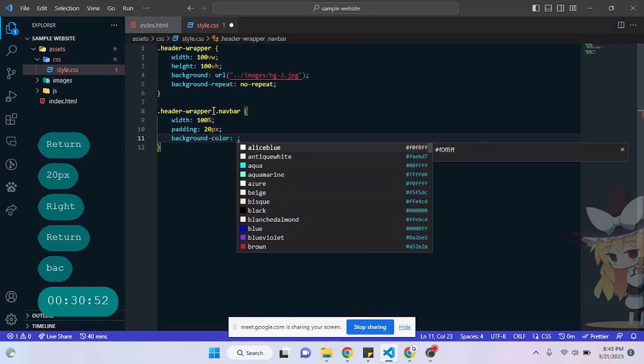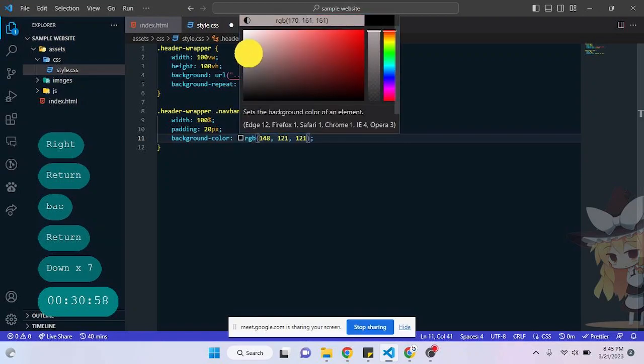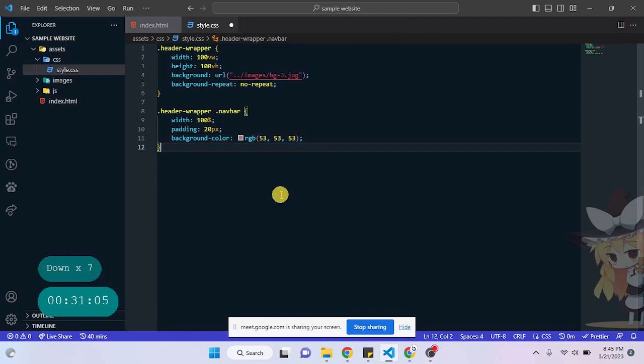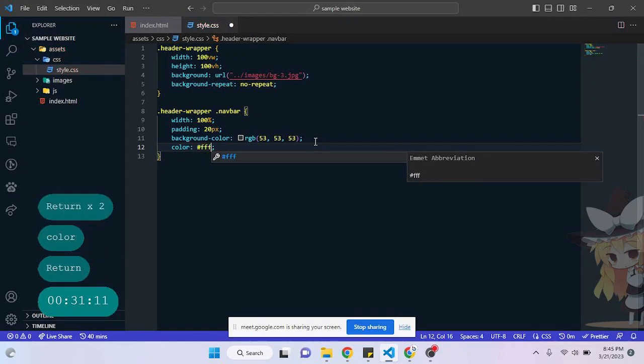After that, the background color, we want it to be a little bit gray. Let me correct this here. Just dark a little bit, but not too dark. Okay, so that's all. Then we can set the color here too. Color should be white, FFF.